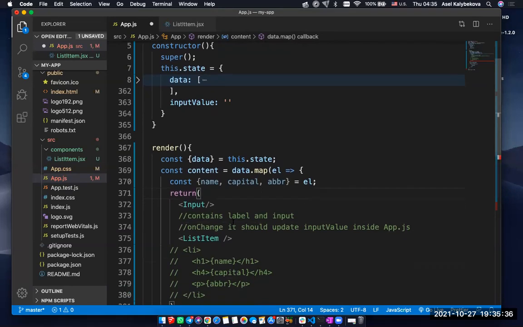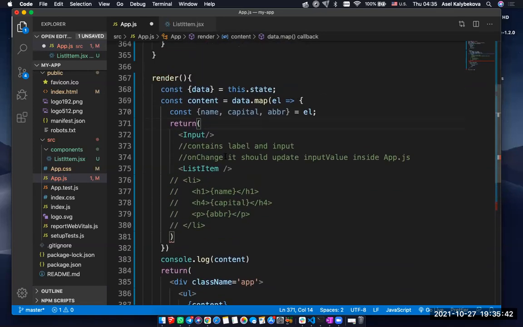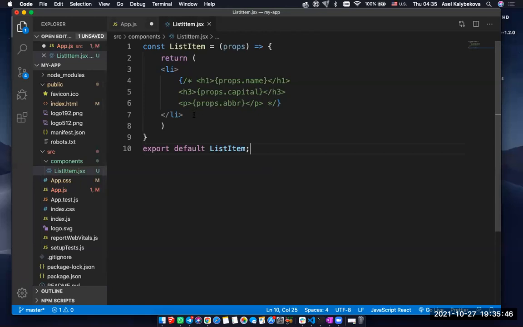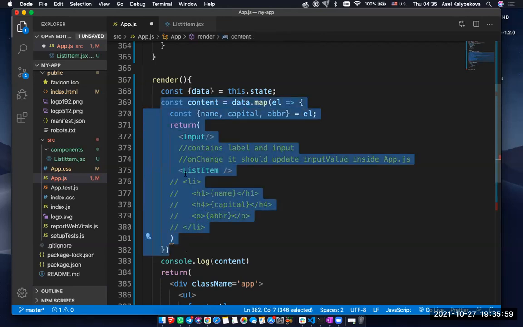Oh, one other thing, I saw that several groups tried to actually, instead of creating a list item that returns just a list item, you basically exported this whole functionality into a separate list items component, which returned a whole list.